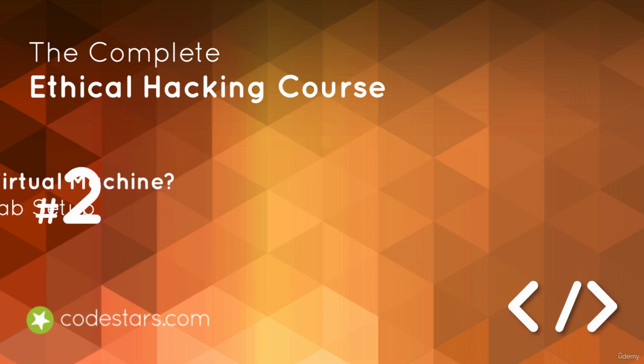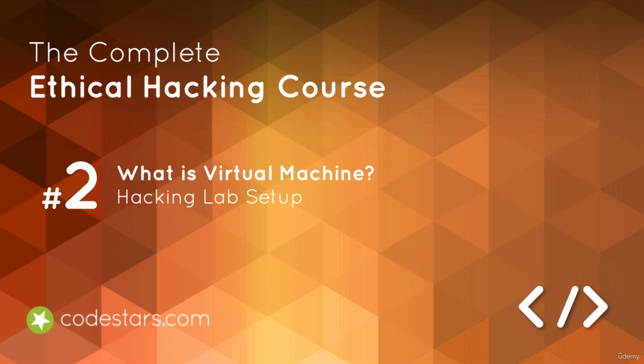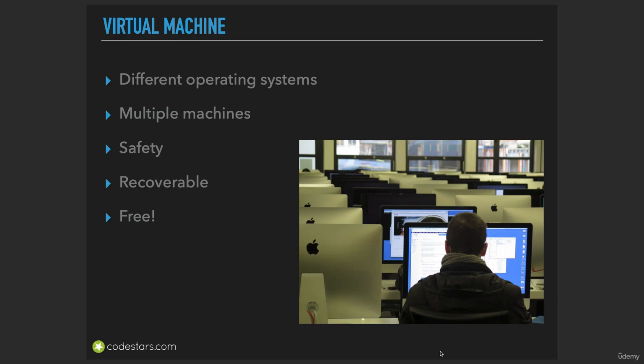Hi! Within this lecture, we're going to discuss what is a virtual machine and why do we need one in order to follow this course. So we're going to work with different kinds of operating systems within this course. For example, we can use Kali Linux, which is a Linux distribution, which we will see in a couple of minutes.